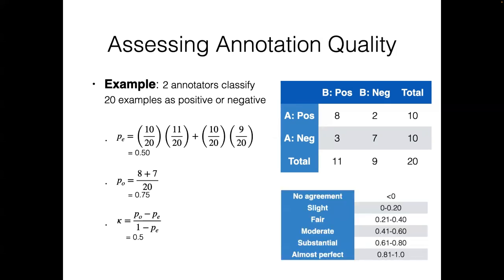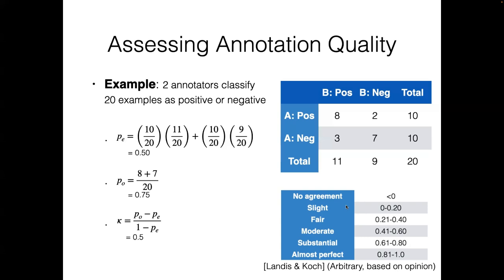So here is one way of interpreting these kappa scores. The funny thing is, if you look at the paper that proposed these, they're kind of arbitrary and based on opinions, but people still use them. We can see that this 0.5 here signifies a moderate agreement between the two annotators. Whereas if we were to get 0.9, then you say it's an almost perfect agreement, and 0.1 would be a slight agreement.